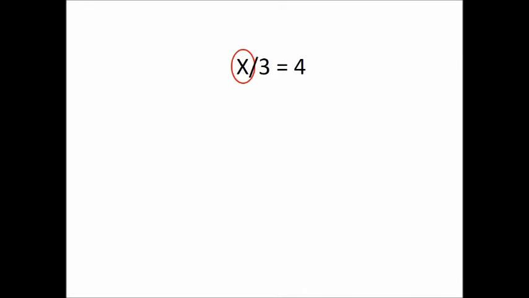We have to get x alone because, again, we want to get that alone on one side. It's that lone kid who wants to stay alone by himself. X doesn't like being around someone. So we have to go the opposite of a division, which is multiplication. So we multiply both sides by 3. This is where it gets kind of tricky. Division of 3 and multiplication of 3, they cancel. So all we have to do is worry about that right side, which is 4 times 3, which is 12.